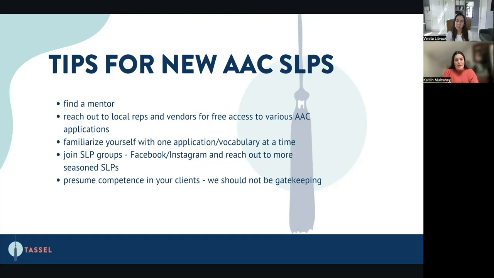When I was starting out, I used to go home on the weekend and use one vocabulary at home each weekend. I would still talk to my husband and stuff, but I would play around with it and we would kind of make a game of it. Everybody's learning together. So it's not something where you may not be super comfortable or somebody else knows so much more, but we all started the same way.